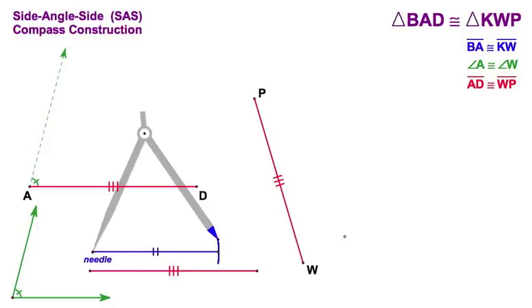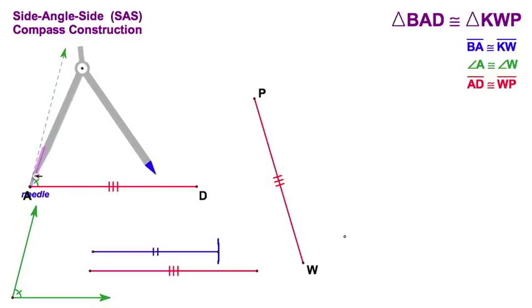Remember, we're not measuring. We then pick up our compass and put the needle now on the vertex A. After you do that, then you simply swing an arc. You can see what the point is here. All you're doing is marking off that distance. And that phase is done.